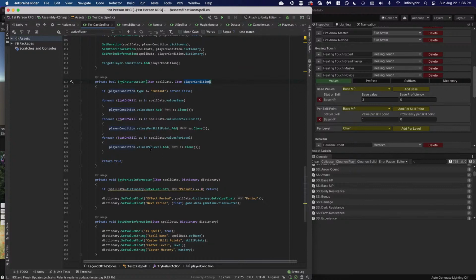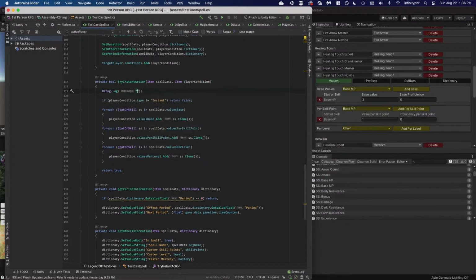We're not multiplying anything, although technically I will need to multiply by the proficiency of the caster and do that math, which I'm going to do debug.log to do modify by proficiency and all that. Proficiency is an algorithm. It takes into account the player's luck and whether they're lucky or not and whatnot. So I'll have to do that.